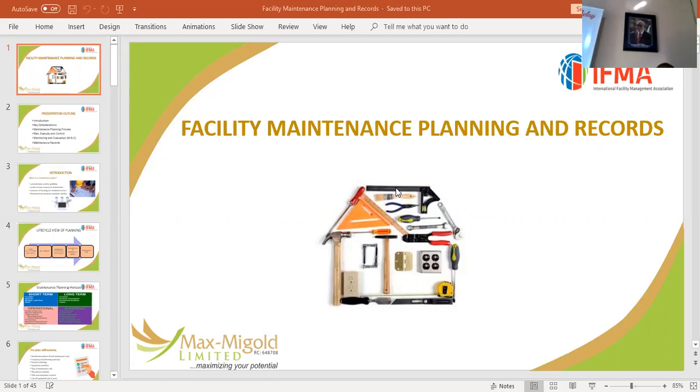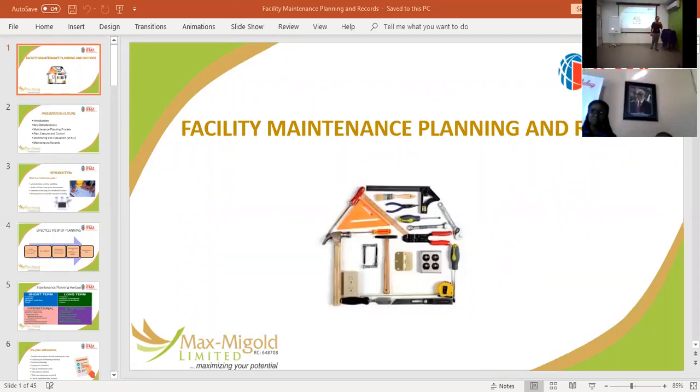National planning and record. We'll be talking about maintenance activity. How do we actually arrange the things we need to do on the premises to keep the place in good condition? How do we plan and say, okay, we're going to do this today, this tomorrow, this next month? And then how do we record what we're doing? So we're going to look at that, and why every step is important.